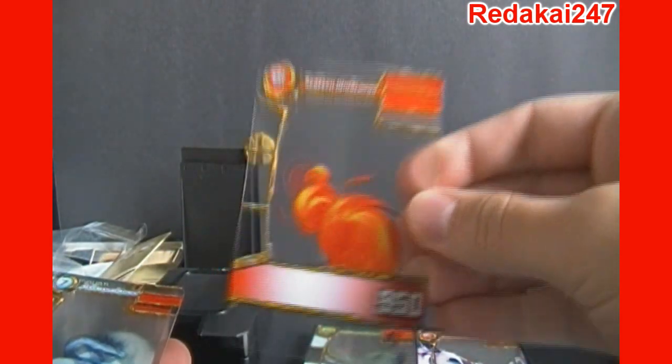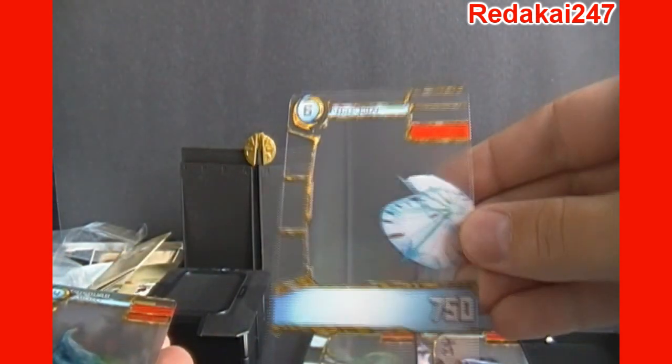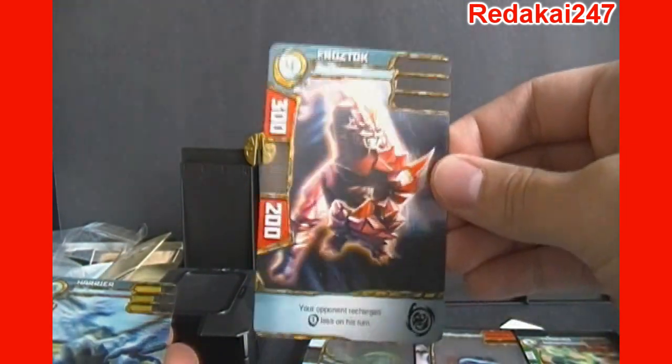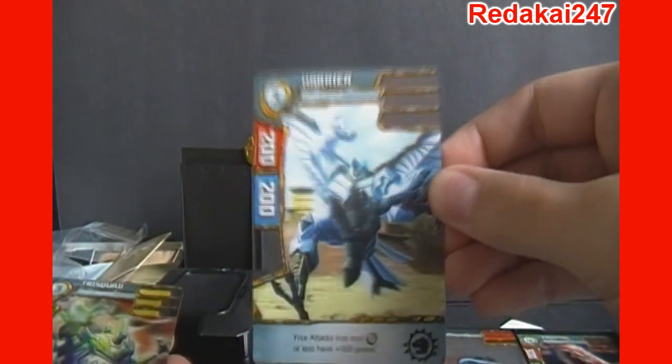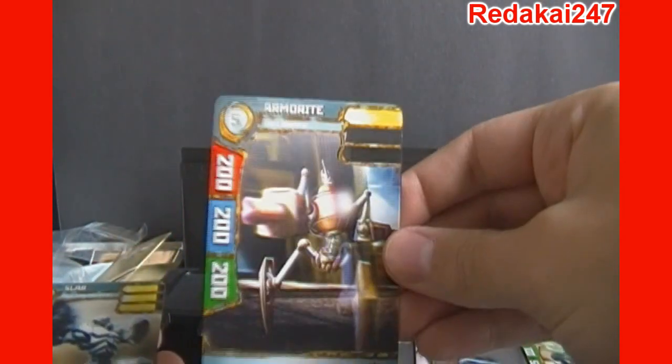Got Cyclonic Attack. Screech Whirlwind. Sea Creature Attack. Time Shift. Stinner. Shockwave. And now on to some monster cards here. We got Tri-Squad Red Machine. Tri-Squad Green Machine. Frostalk Red Elemental. Harrier Eagle Animal. Tri-Squad Green Machine. Armorite Tank Machine. Slab.